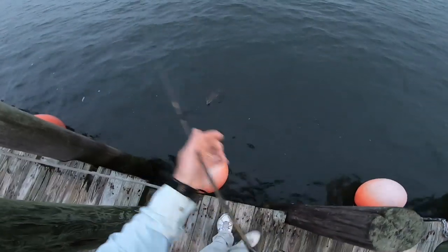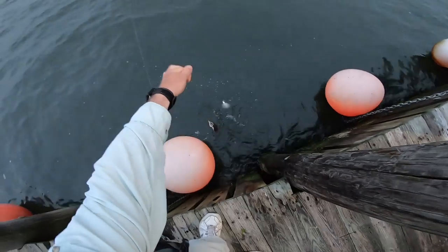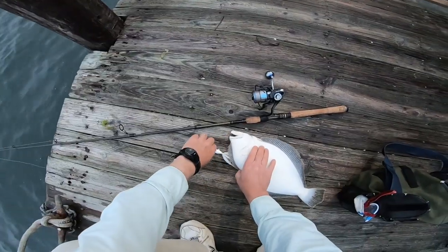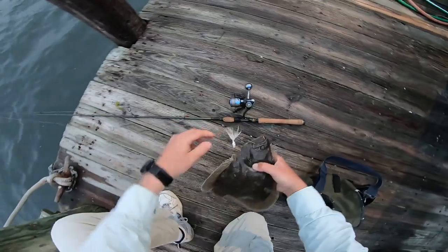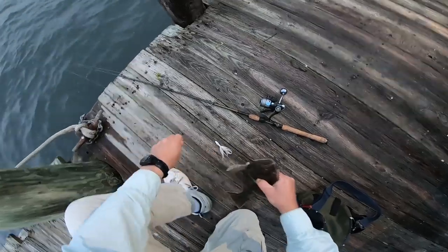I've got a 19-inch limit, and this one's going to be close. I'm not keeping anything. I don't have ice with me. I wasn't prepared to do this. You'll see when I get him up, he's way down there, put him on the dock. Yeah, this is not a bad one. It's going to be close to keeper size. But hey, like I said, I can either do this or I can sit in the truck and wait. So this is okay.